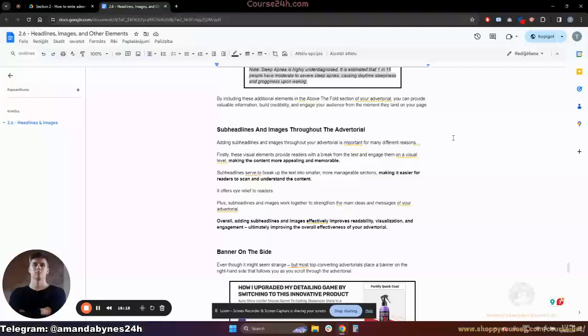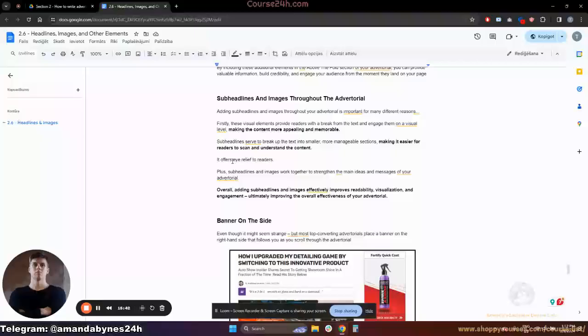For example, if they see a big chunk of text with 20 paragraphs to go, they won't be motivated to read it. But if they see there's 5 lines they need to read, then a subheadline, an image, then 4 new lines, they'll be motivated to read more and more to get to the next subheadline, like little checkpoints throughout the whole editorial. And it offers eye relief to readers, so they're not super tense and focused trying to read it with their eyes drying up and blinking a lot. You basically make it a much more pleasant experience for them.